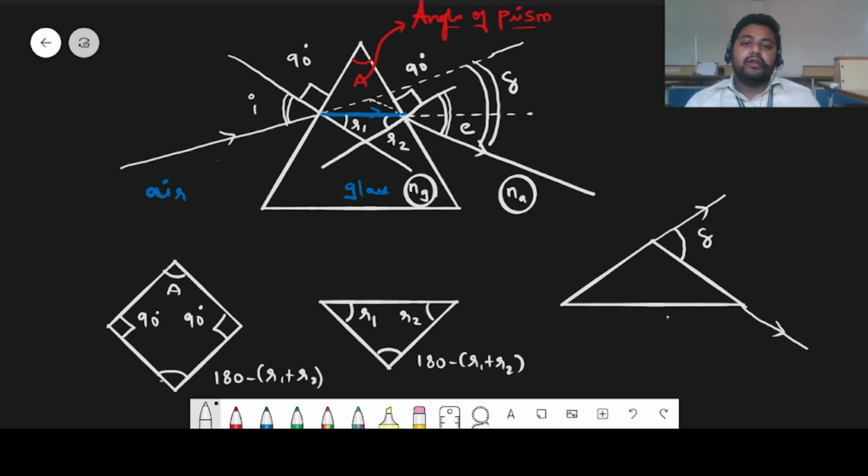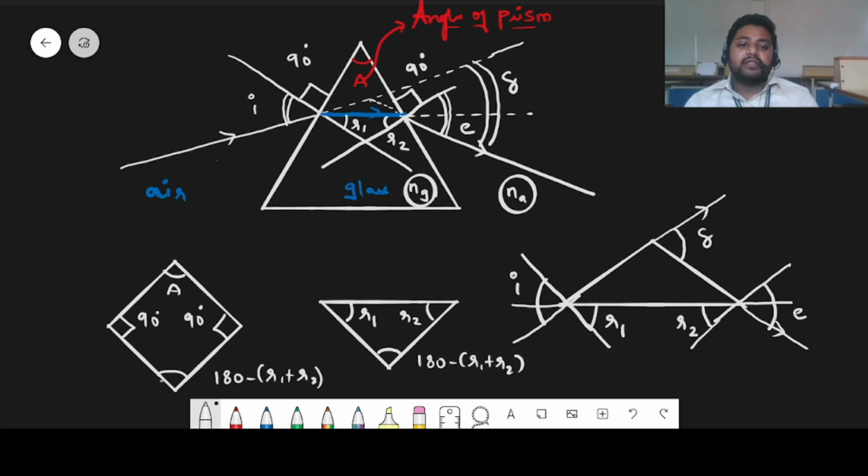And in this triangle, if you observe, we know the angle made by the light ray. If you draw a normal here, this is how it is coming, this is how it is going. We have written this angle as the angle of incidence, and if the normal is drawn here, this angle is the angle of emergence. We know the angle from here to here is R1, and the angle from here to here is R2, right?